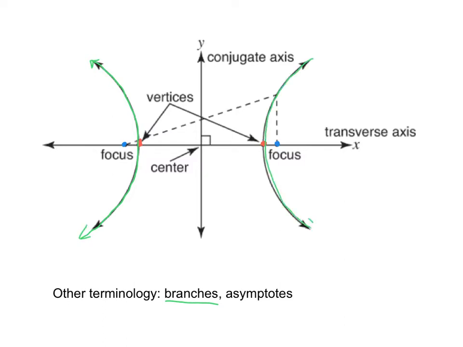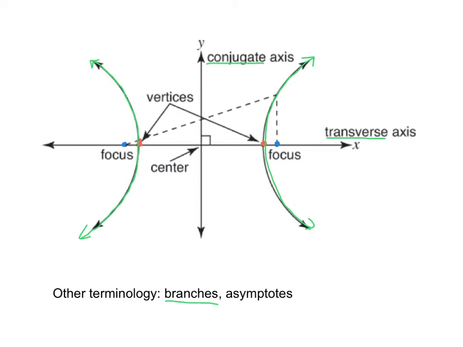These hyperbolas are very symmetric and they have axes. The axes, which in this picture are the x and y axis, but we will be moving our hyperbola shortly. The axis that goes through the vertices and through the foci is known as the transverse axis. And the axis that goes in between the two branches is known as the conjugate axis.